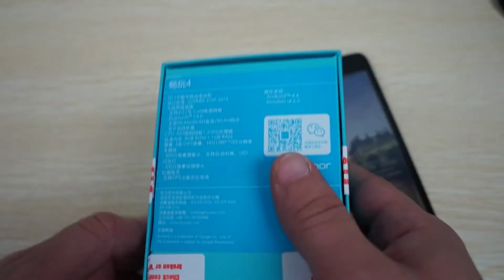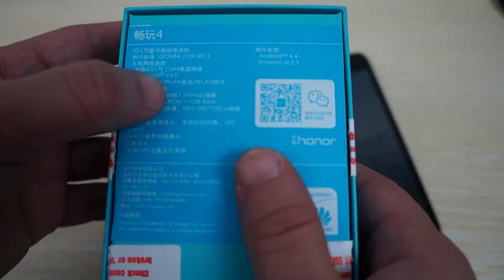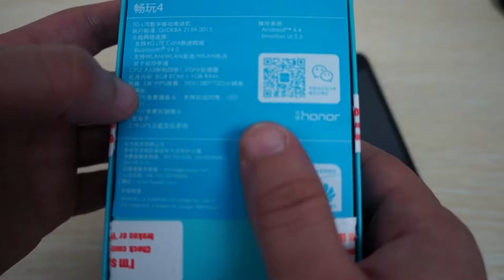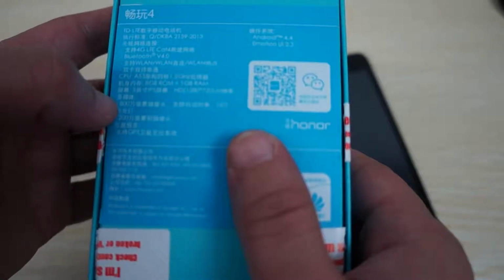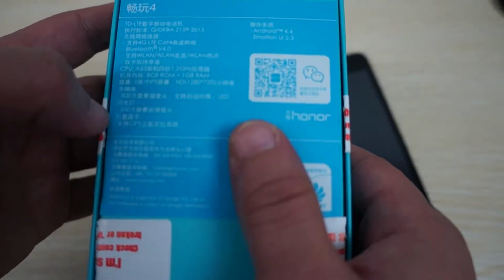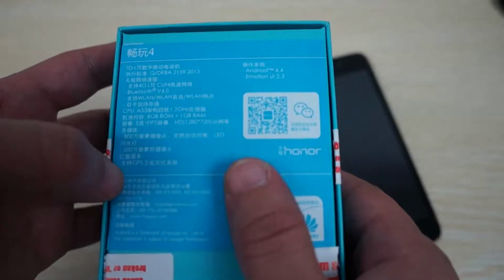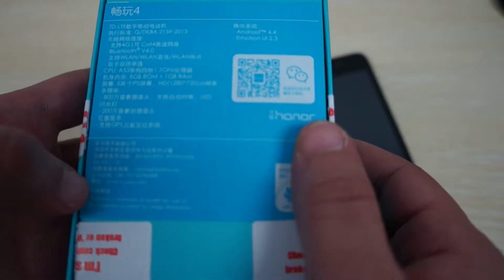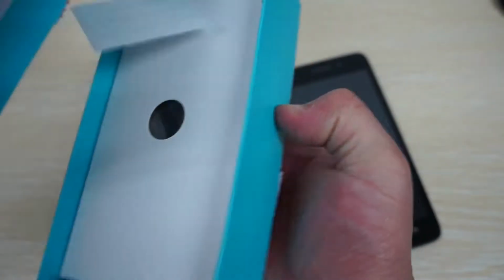Let's just take out the box specs real quick just to confirm everything. This supports Bluetooth 4.0. And let's see. There's a 1.2 gigahertz quad core CPU, 1 gigabyte DDR3 RAM, 8 gigabyte ROM, 8 megapixel camera on the back, 2 megapixel camera on the front, and it does have a built-in GPS chip. Android 4.4 operating system with a Motion UI, and we'll confirm the bands. The band should be inside of our product description.